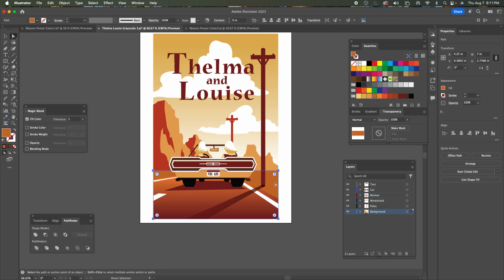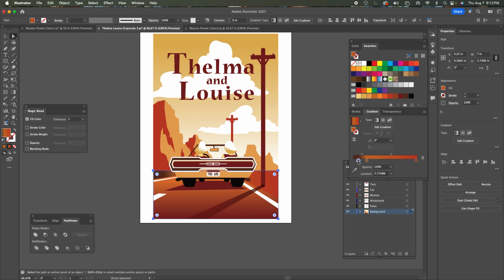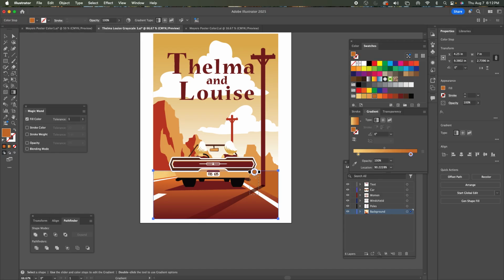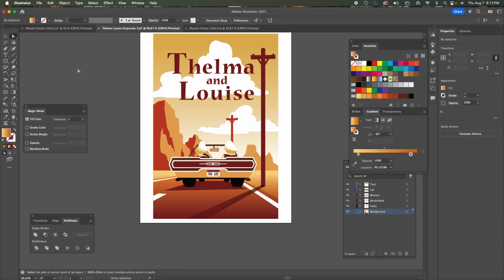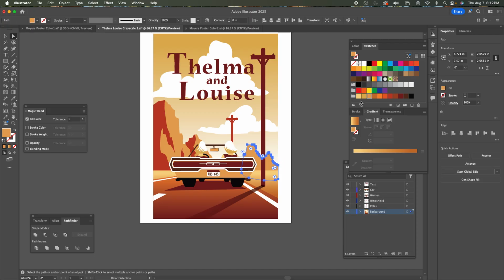I'm going to put a gradient on the ground, okay? So let's put a gradient on the ground. We'll go back to our gradient palette here. We'll drag this color into our gradient down here like that. We'll take this out and maybe we'll make another color here. We'll just drag another color down in here and get rid of that. Okay, maybe something like this, and then let's edit the gradient and change the direction of it so it goes something like this. Okay. One other thing I want to try, maybe I might make this a little lighter or a slightly different color than that. And that's it. I like that.